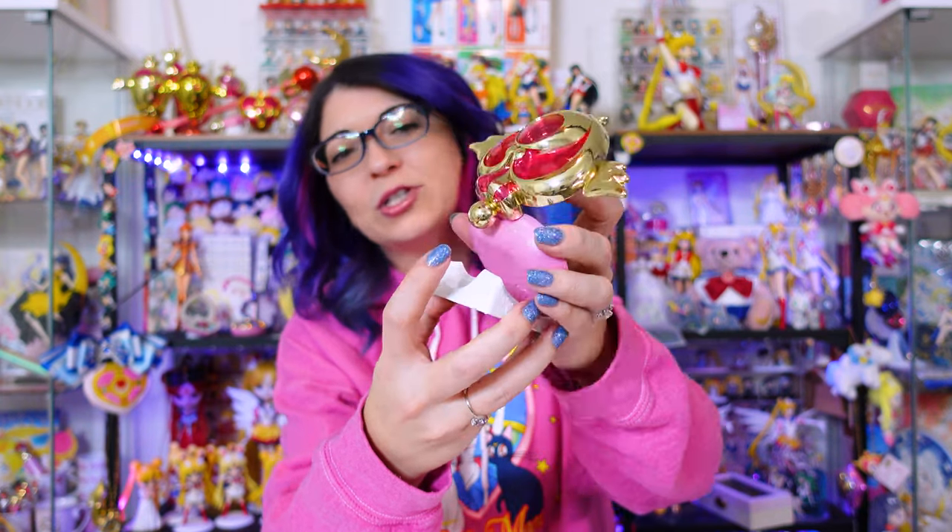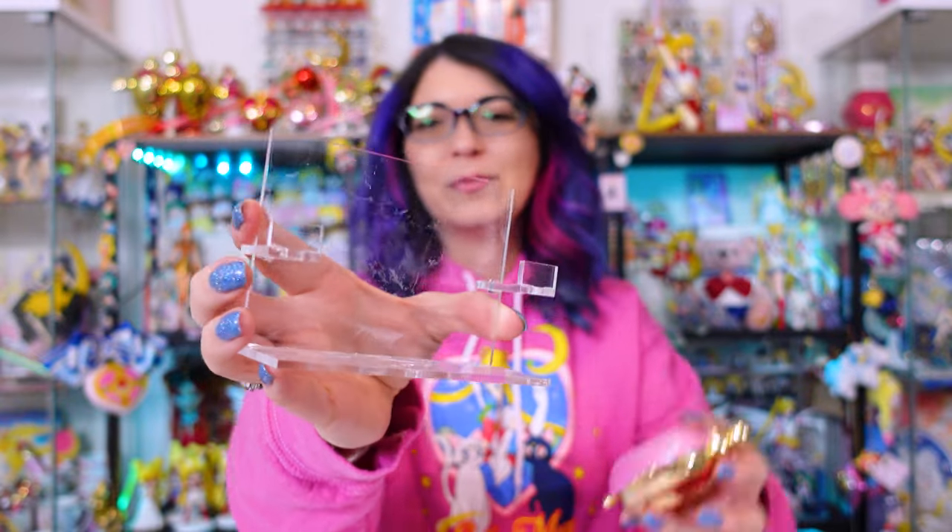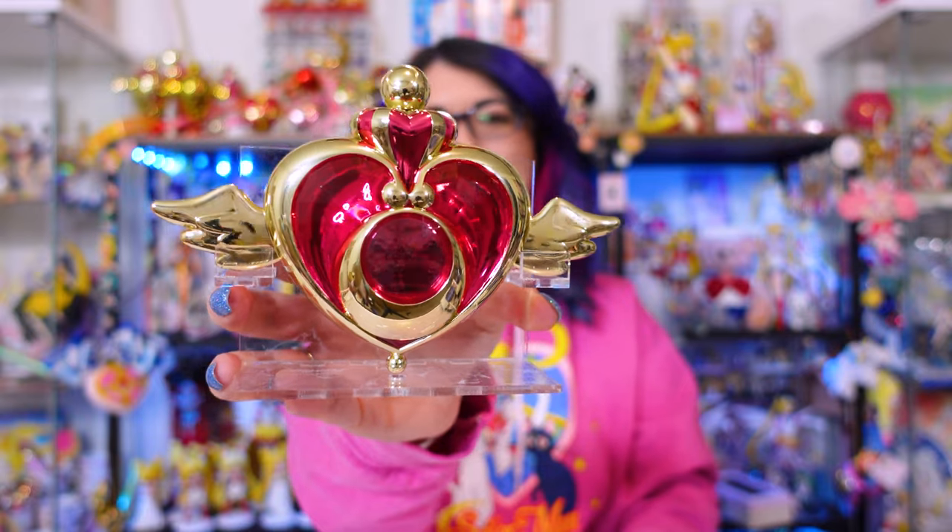I think I'll start with the Crisis Moon Compact. There are two ways you can display it on the stand: the first way is to leave it closed and display it laying flat, and the second way is to open it and display it on the stand with it open. It has a little notch on the back side to make space for the top piece of the crown on the heart. I also got this awesome acrylic stand from a company on Instagram called Lasercat Designs. It holds the Crisis Moon Compact standing up and straight forward — I actually prefer this a lot because you can see it. I'll link down below to where you can find this stand.